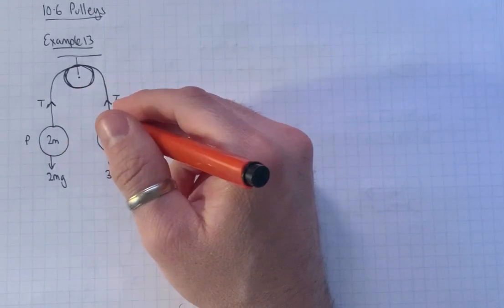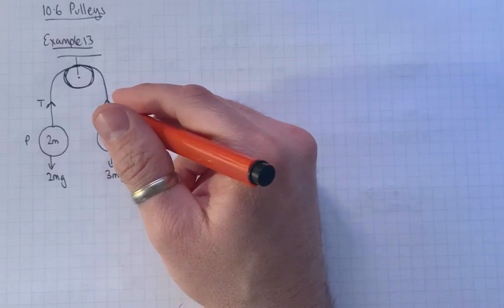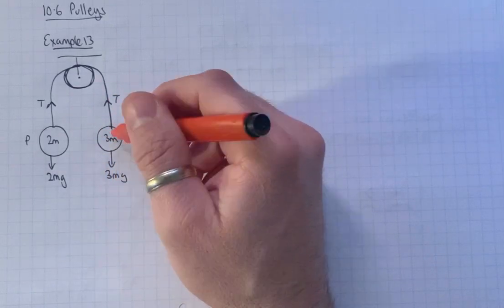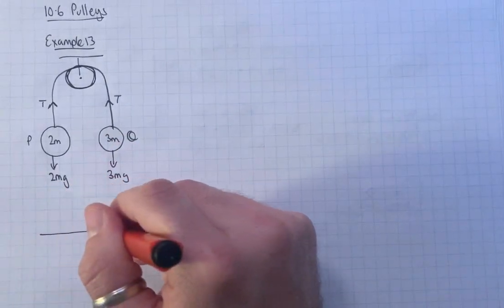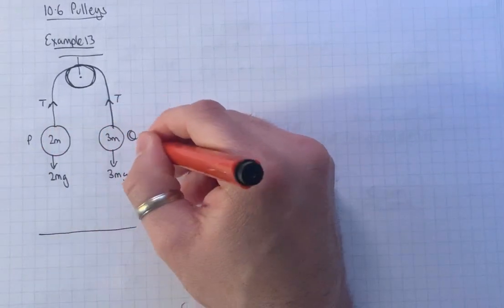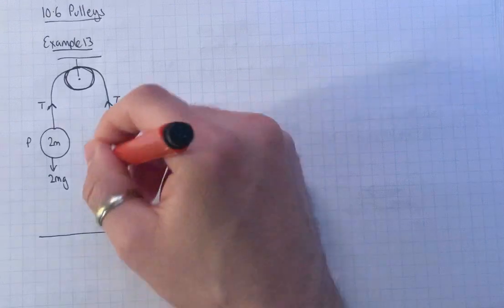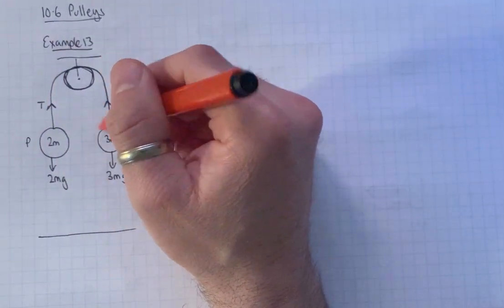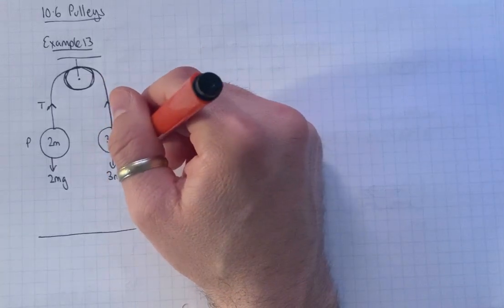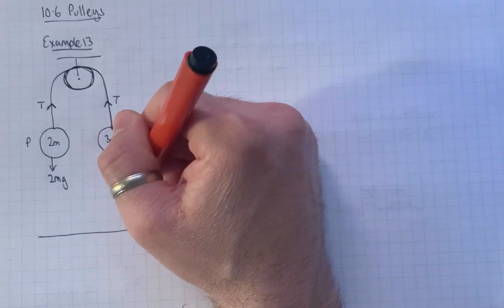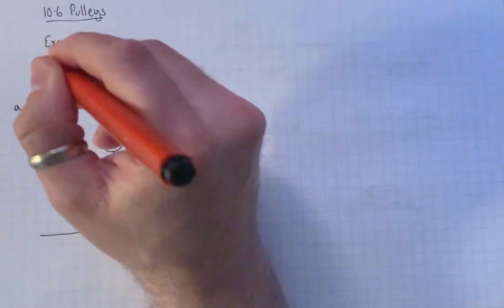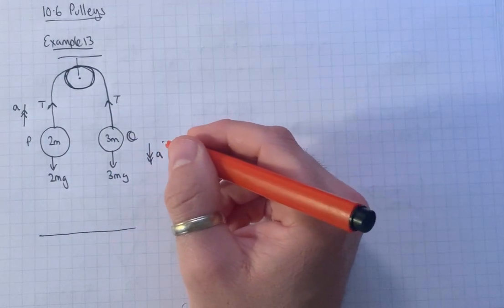Now, this is held at rest, and when it's released from rest, common sense should tell you that this particle is going to accelerate towards the ground because it's heavier. But because it's a connected particle, the acceleration must be the same, albeit in the opposite direction. So if this accelerates down at a rate of 8 meters per second, this side is going to accelerate up at a rate of 8 meters per second.